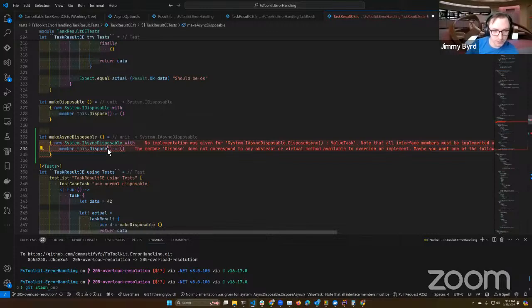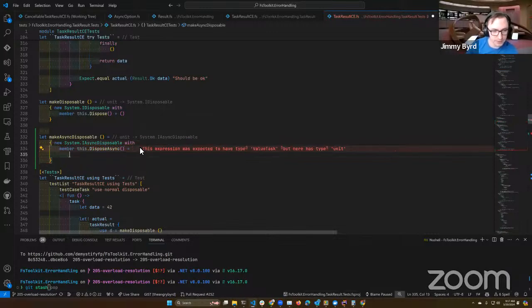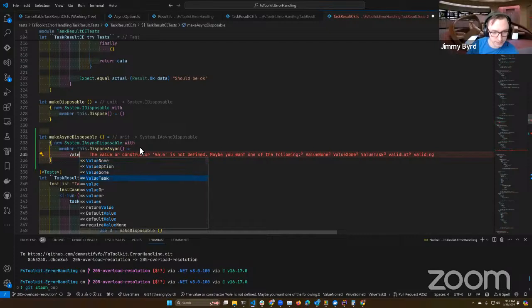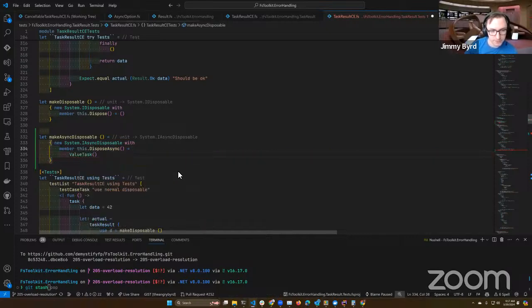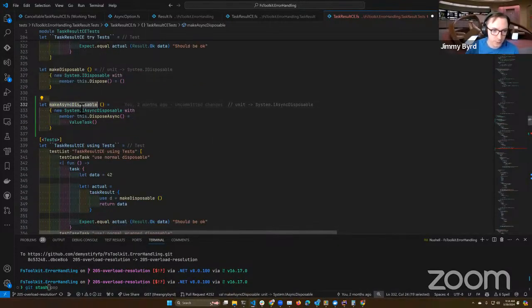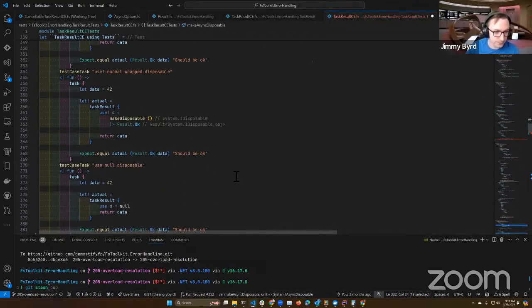This is going to be DisposeAsync instead, and this actually needs to return a ValueTask. If you're not familiar with what IAsyncDisposable does, it's basically Dispose, but allows you to clean up things asynchronously. This is useful for database connections or anything that has to have some type of async cleanup rather than blocking your current thread.